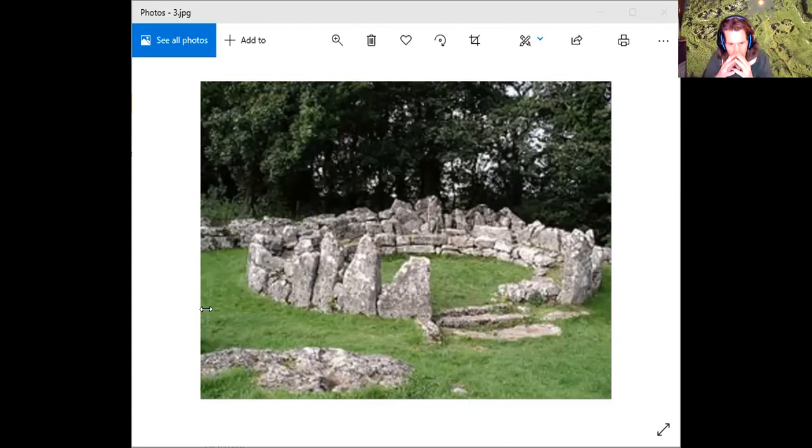But we have seen lots of reconstructions of roundhouses. The ones at St Fagans are quite big actually, but the stone ones are usually quite small. So when you're looking at wattle and daub structures, timber from the Iron Age, looking at reconstructions, you can do a lot more with wood than you can do with stone in some respects. I don't think that's entirely fair.